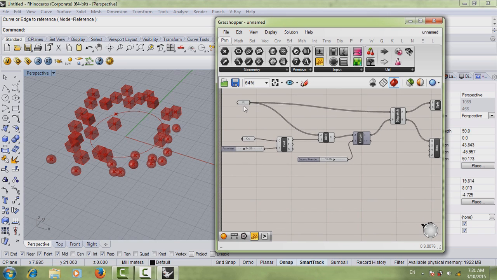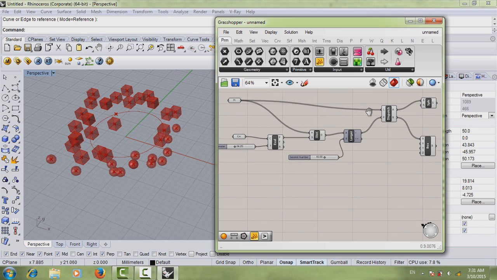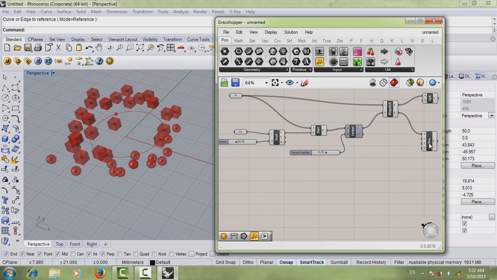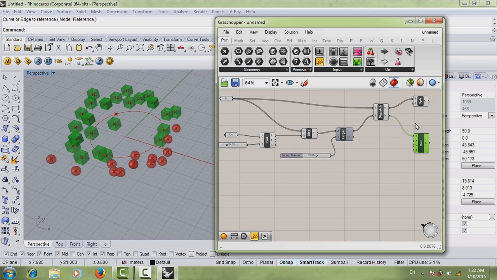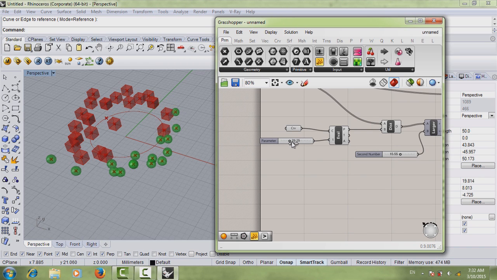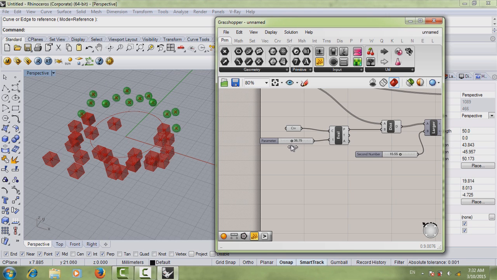So what it says, we have a list of points. In the cull pattern, it ignored every false statement, but in the dispatch, it gave a chance for what to do if it's false. Whatever is not larger than 15.55, then make a box, and whatever is more than 15.55, then you create a sphere. You can actually play with this. You can move the point, and whatever is larger than 15.55 becomes a sphere, and whatever is less turns into a box.